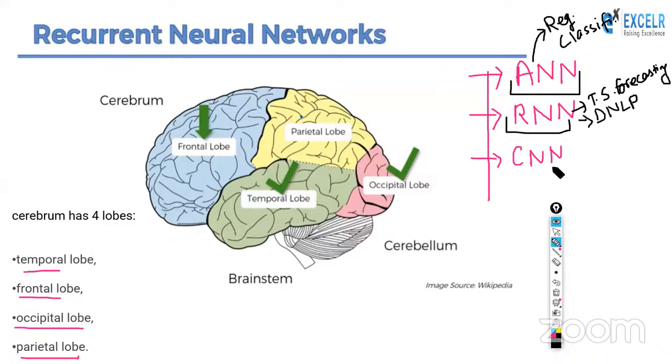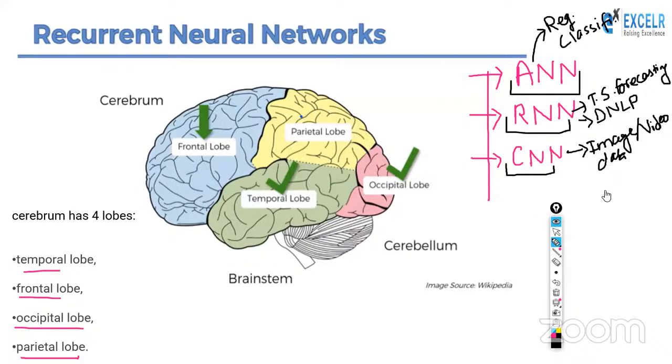And CNN, which is a convolutional neural network, deals with image or video data. So if you want to analyze images or videos, there we have something called convolutional neural networks, for image or video data.